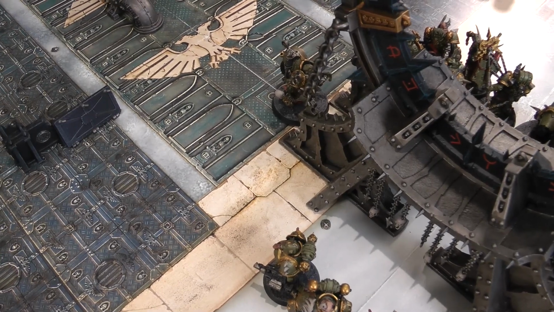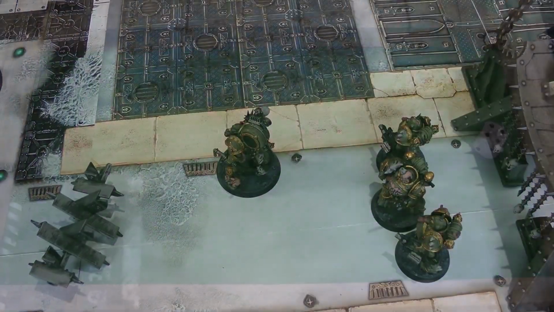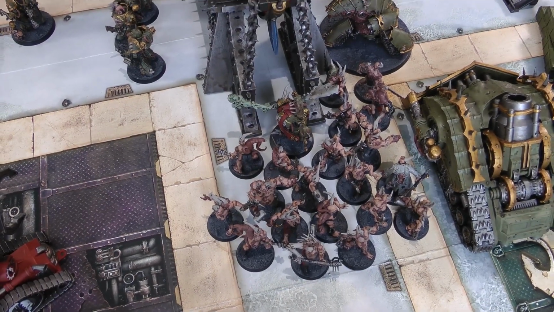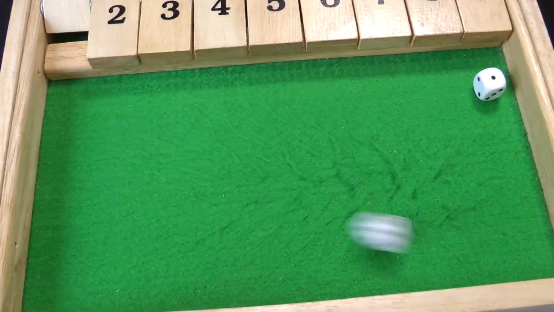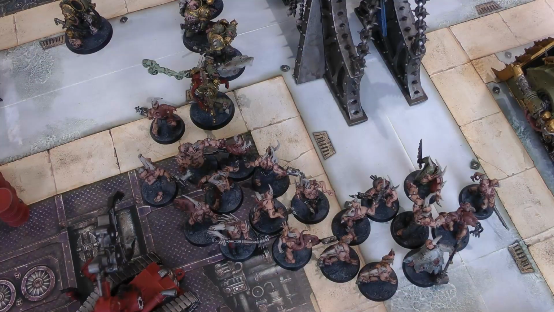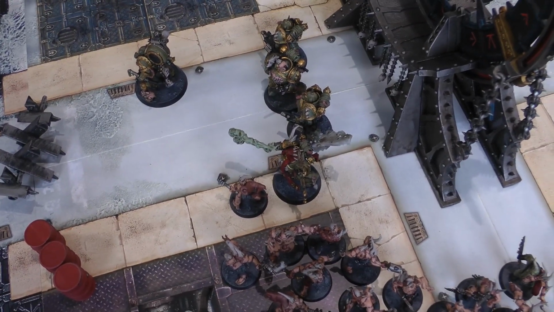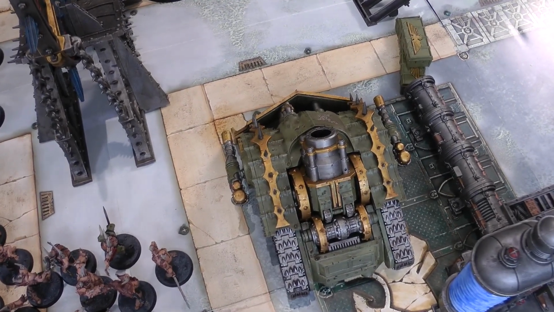Next we will advance with the Foul Blight Spawn around the corner there. He goes an extra 4 inches. He makes it to there. We will advance with the Poxwalkers and then the Plaguecaster as well, because his psychic powers aren't in range, so we might as well. So Poxwalkers, an extra 1, Plaguecaster, an extra 6. So the Poxwalkers have shuffled around like this, and the Plaguecaster has moved more into the middle. It's now in range with Smite. Plagueburst Crawler will stay where it is, because it can see the Repulsor and it's near the ammo boxes.